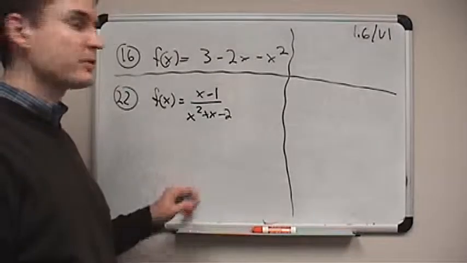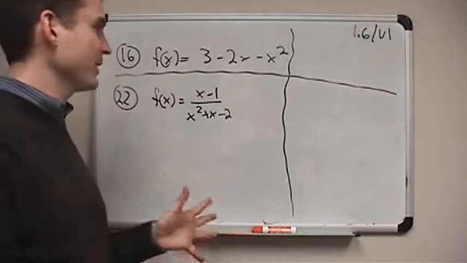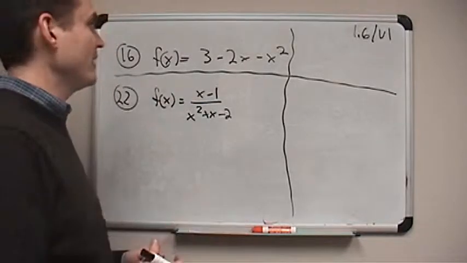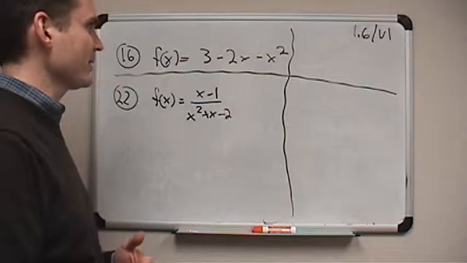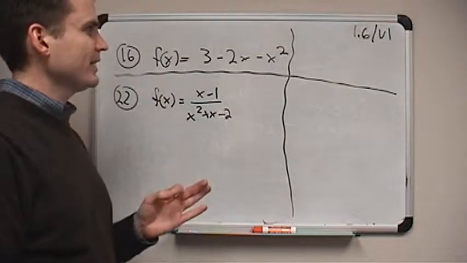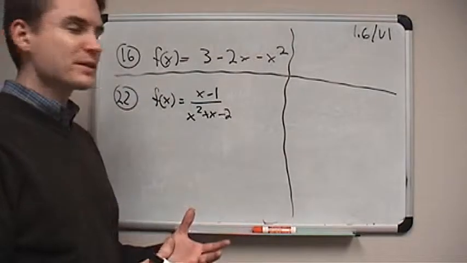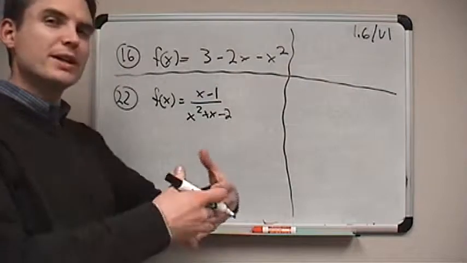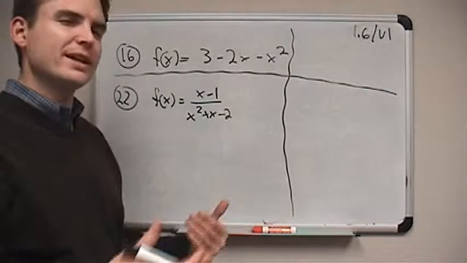Okay, a couple of problems from section 1.6. These will go pretty quick. We had some really useful ideas in the notes and in the book about where a function is continuous. When you look at a function and you're asked to find where it's continuous, what they like is the interval of x values where the graph is one contiguous piece. Okay, so the intervals in which we have no breaks in the graph.